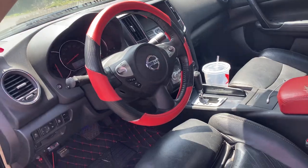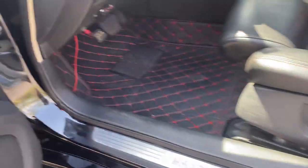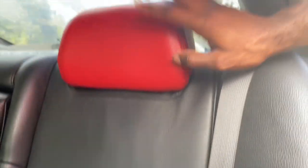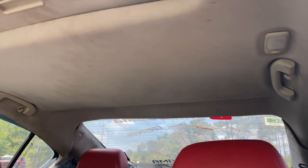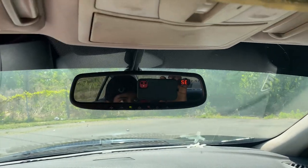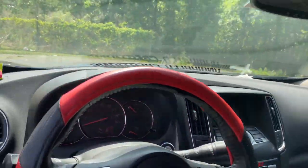Let's open the door and give you guys a quick look inside. I've got the steering wheel cover from Advanced Auto Parts. These mats — I love these mats; they're luxury car mats. On Amazon or eBay just search 'Nissan Maxima luxury car mat' and it'll pop up. I went with black and red stitching because the whole concept of my car right now is black and red. I changed all the headrests with red leather. I also have my headliner done with star lights — at night they look way better. I record everything on my phone, so don't let a camera be your excuse for not starting YouTube.